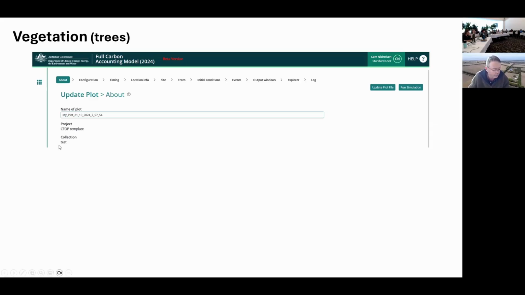I had a crack at writing some instructions on how to use the 2024 version of FullCam. I was hoping to be able to give you, as I said, a template which would bring all that in, but I don't think I can at the moment, and I've sort of run out of time to work that out. But if you go to page 8 of the opportunities for sequestration Word document, it will have the instructions of how to build that.